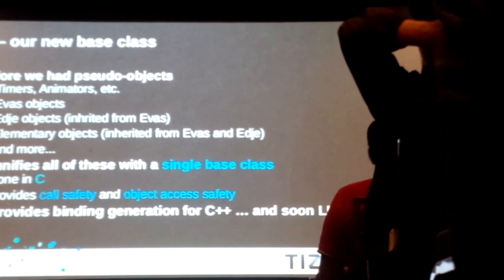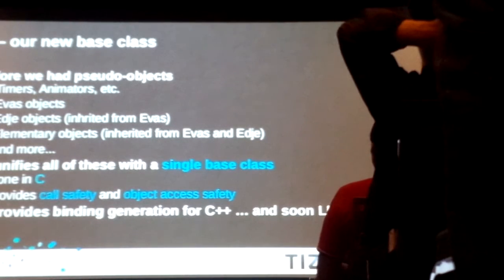You inherit a bunch of methods, so when you move, resize, and mess with them, the Edje code can override that and implement certain other ways of doing these functions. Elementary inherits yet another level up with Elementary widgets, so your buttons and so on, etc. We have lots of different stuff there, but it was done relatively ad hoc.